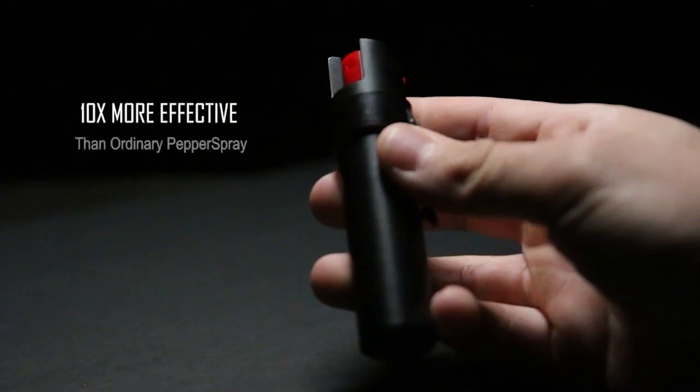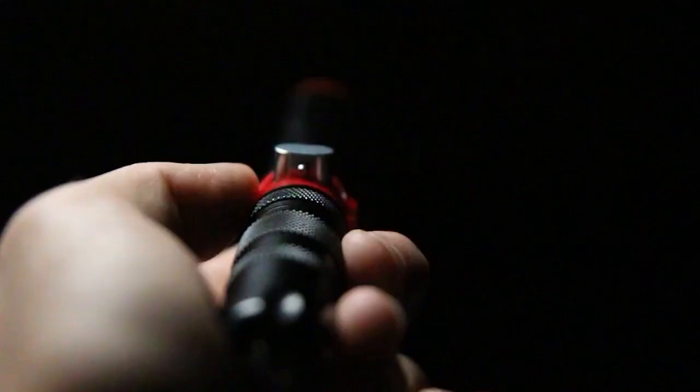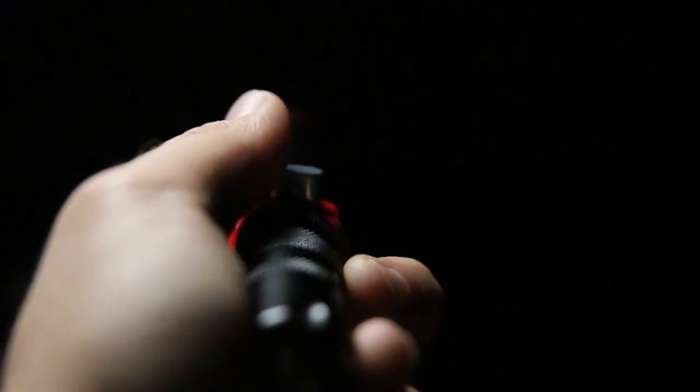These lights were prohibited because many people played practical jokes on others by pretending to be police officers. Number 5: The Shot Stick Shot. This gadget would save your life in the case of an attack by a person or an animal. It's more than just pepper spray — this device spits pepper powder at a speed of 170 miles per hour across a 6-foot-wide path at least 50 feet long. So even if you miss, the powder will still do its job.